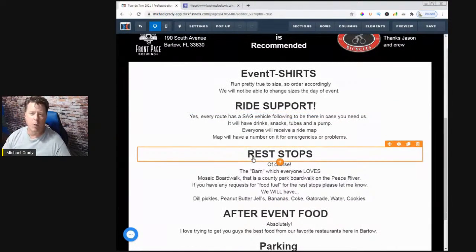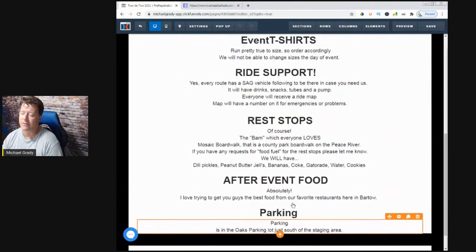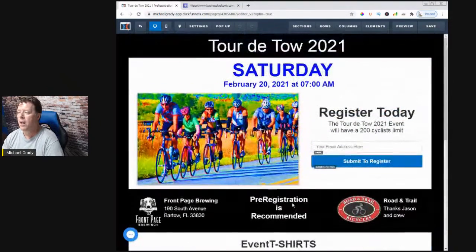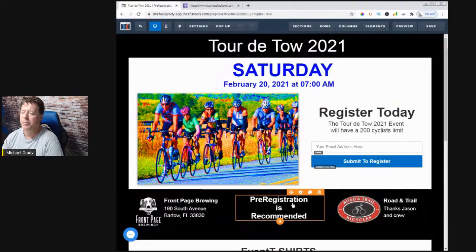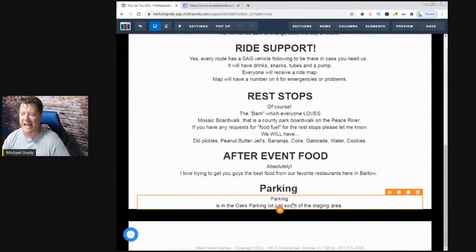The rides are supported. There's a family ride. There's a 35-mile ride. And then, of course, there's a 65-mile ride, which, of course, I did. And then about every 20 miles, they actually provide what they call SAG stops, where they provide food and drink, and you can actually get off your bike and rest. And then, of course, the hardcore guys, they skip all that stuff. But then it's actually a lot of fun, because then after the event, they had a food truck, which was really cool. So, again, all that information below the fold right here is all the stuff that's ancillary.